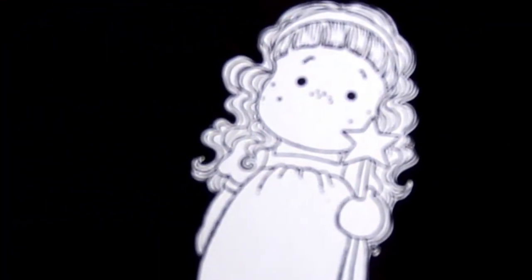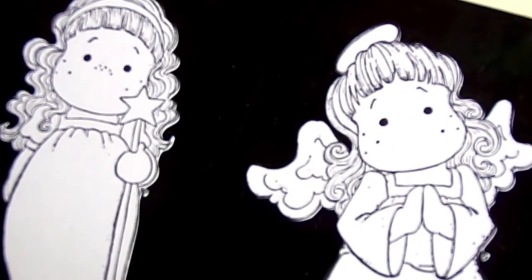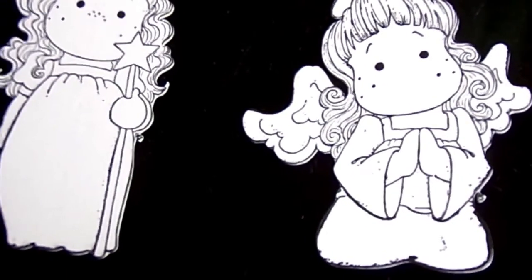On a final note, I thought I'd just show you again. This is in fact the ScanNCut. There's our tiller. She cut beautifully. And there's our little praying tiller, all ready to be coloured in. And what I love is it even picked up this little piece of, I think it's almost a piece of a bubble. I just want to try and see if I can get it into focus for you.